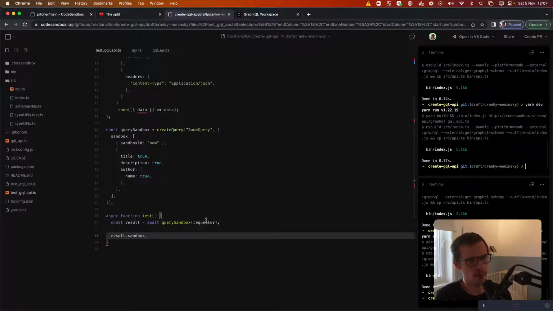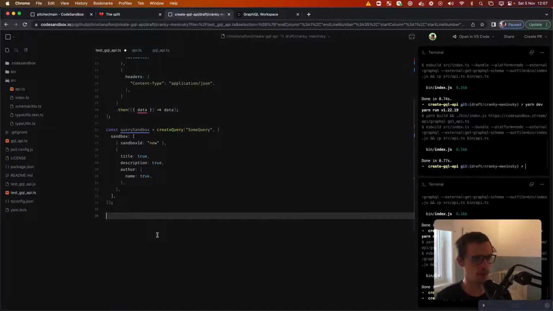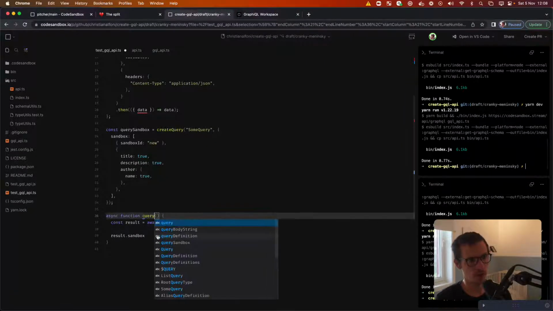And we have our requester now that we can use. And the point is that normally you would create an abstraction over this. So instead of passing in the requester every time, I would create my own, well, maybe we can even use this like query.